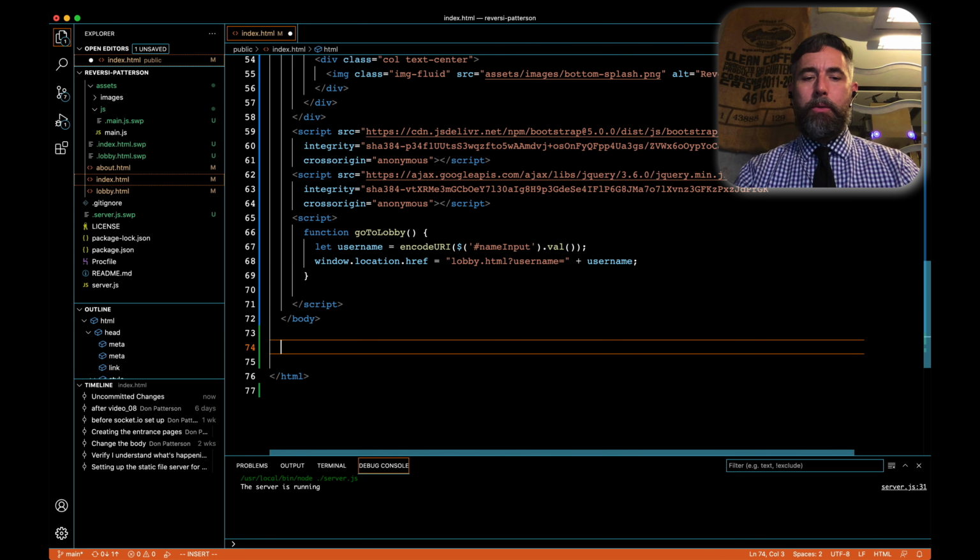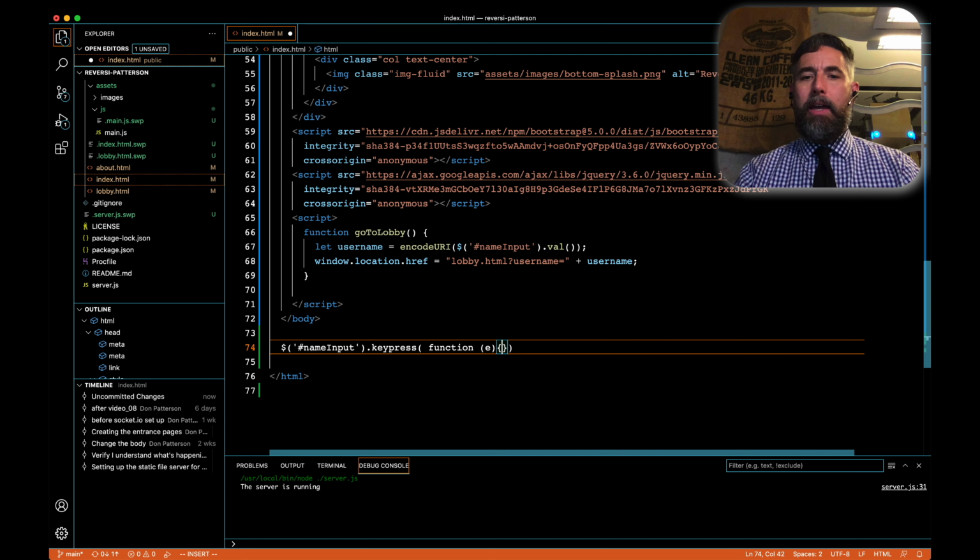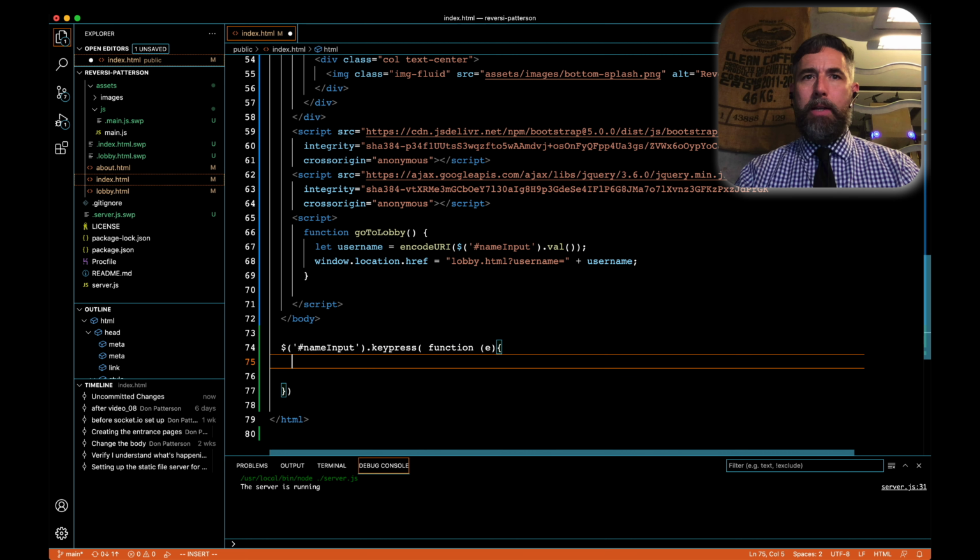And what we're going to do is use our jQuery selector to select the name input element. This is the element in our document object model that we wrote the ID for, which is where we type things in. We're going to attach an event to it, and run a function anytime someone does a key press. The function is going to accept that key press, and we're going to evaluate what that key press is.